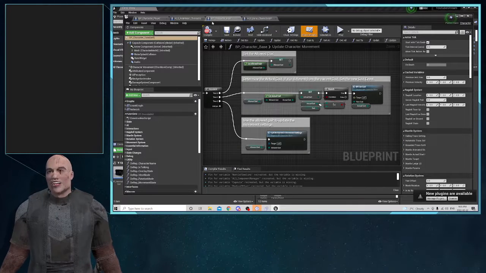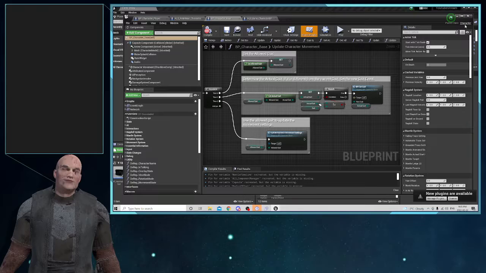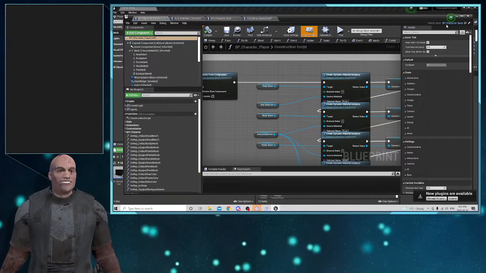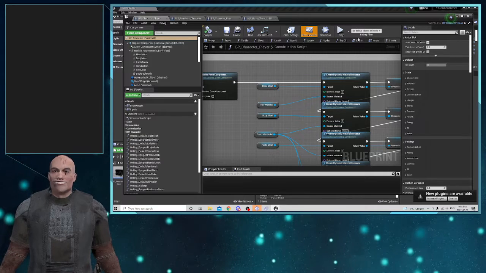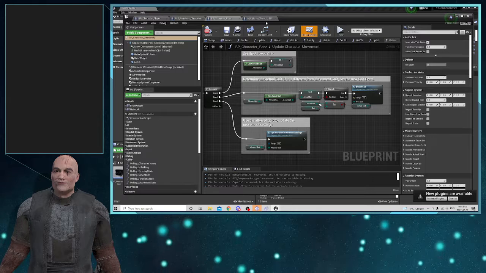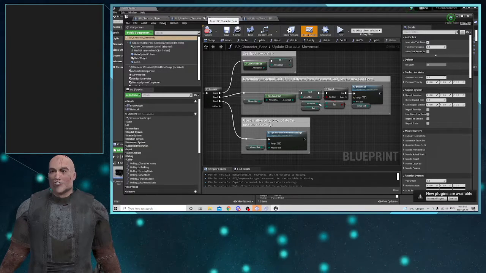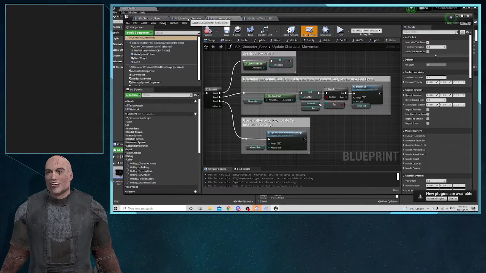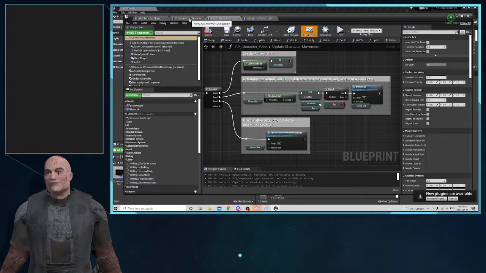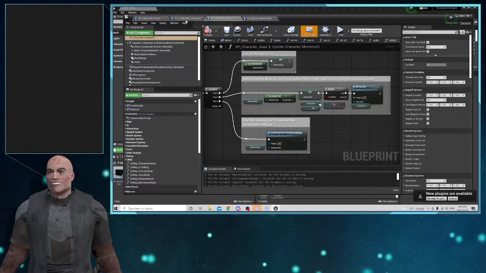If you just have one character, like you don't have a base class, when you look at your character and the parent class is just character, meaning your character doesn't have another base class, then add the ALS base character to your character. Then what you're going to do is duplicate the ALS NMM character and rename it to your player character, because that's going to be your new player character.